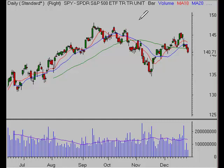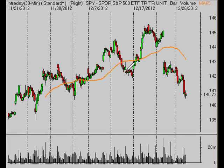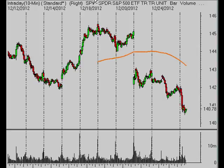Let's take a look at this market. We're down about 1% or 0.75% in the S&P 500 as support obviously was broken yesterday, and that put us on the defensive. And we were thinking that if it got back above 143, maybe it could turn around. But instead, we saw that this support, in fact, had become resistance, and we're selling off from it this morning. So the market near term is guilty till proven innocent, making a pattern of lower highs and lower lows below a declining 5-day moving average.